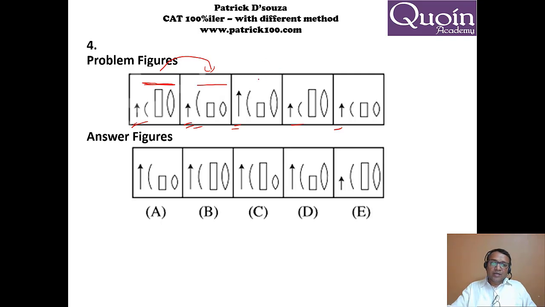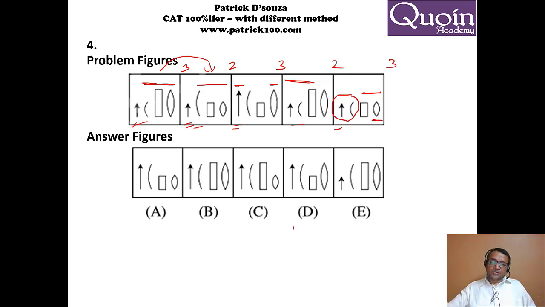If I go to next, the 1 and 2 elements are changing, they become small to big, 2 elements. If I look at next, again 3 elements are either becoming small to big or big to small. Only 1 element remains same. So 3 elements are changing size, 2 elements are changing size, 3 elements are changing size. Here next 2 elements are changing size. So next it should be 3 elements changing size. That means the next 3, 1, 2 and the third one should change size. So this should be big.